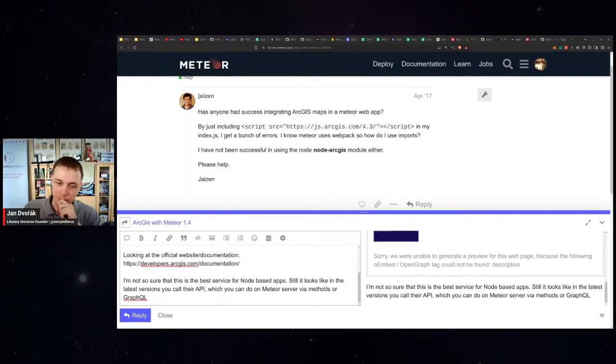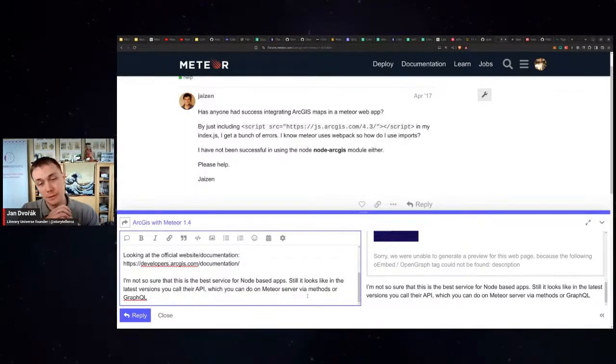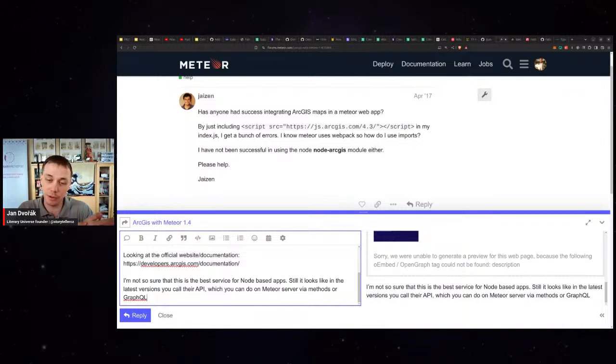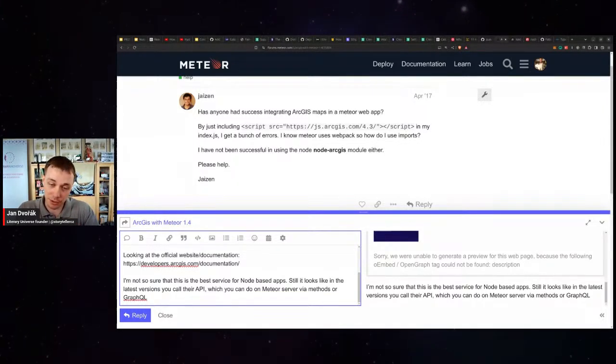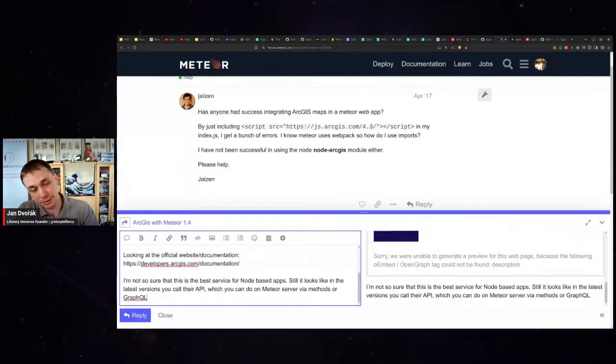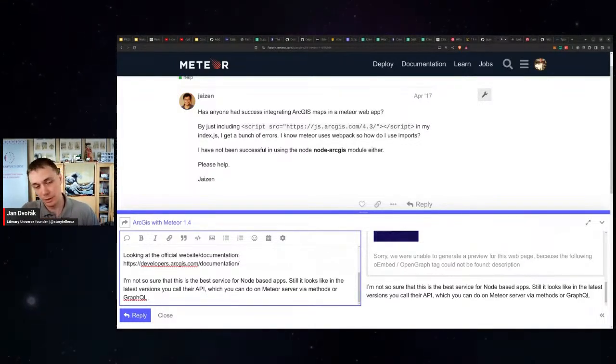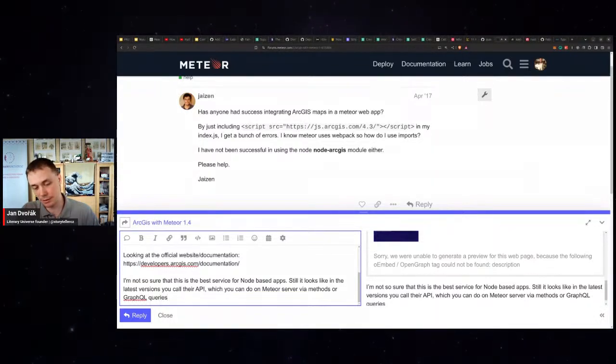So yeah, you can do a Meteor server via methods or GraphQL queries.